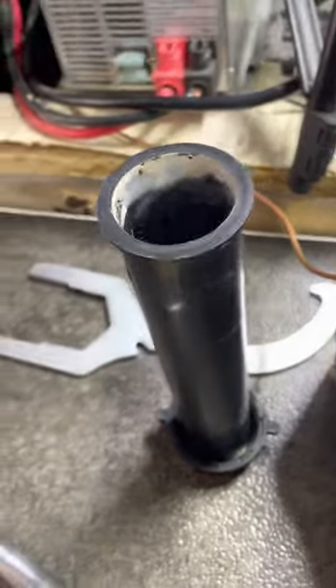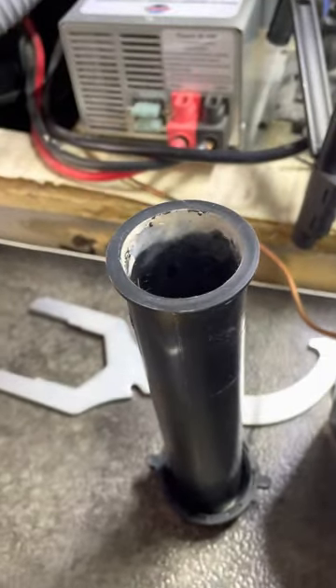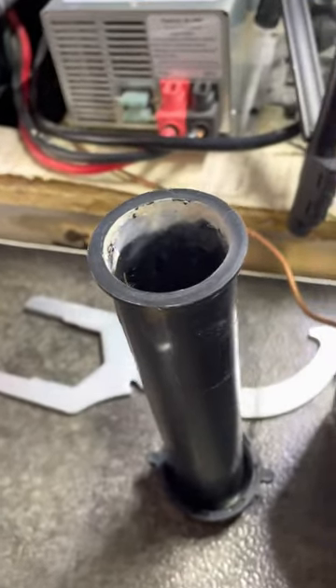This is the part where you need the second person. I have another person up top who's going to hold on to the drain so that it doesn't spin and move. I'm going to install the rubber washer, then the paper washer, and then the mounting nut. And then while they're holding it, I can secure it and make it snug. The drain is reinstalled. The mounting nut is installed and tight.